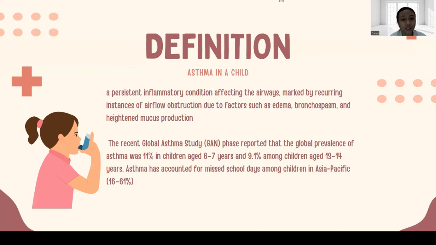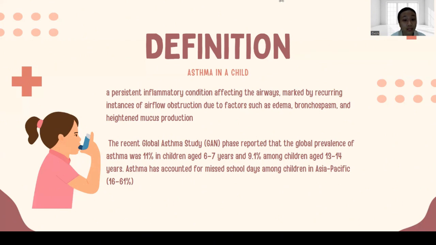Asthma can be defined as a persistent inflammatory condition affecting the airways, marked by recurring instances of airflow obstruction due to factors such as edema, bronchospasm, and heightened mucus production. Seasonal allergies, allergic rhinitis, and eczema or atopic dermatitis, collectively referred to as the atopic triad, are commonly linked with it.